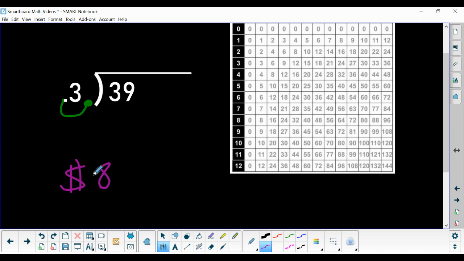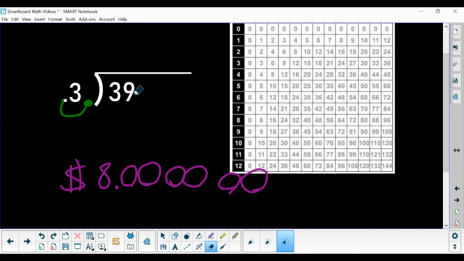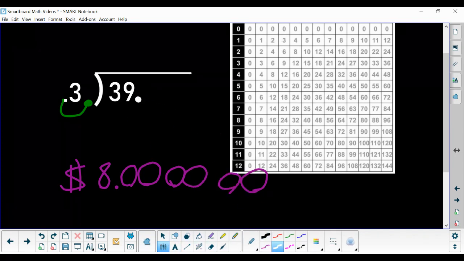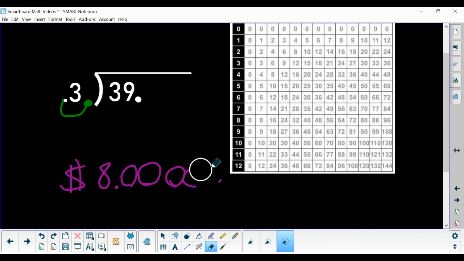Now, some stores will just have this as a price tag. Others will put a decimal and zeros, because you're allowed to put a decimal at the end of a number and as many zeros as you want. But usually the case is just 2 zeros after the decimal. So remember, when it comes to adding a decimal, you must place it at the end of the number. So right here, I'm going to put it at the end. Right there. Okay. And let's erase this right here.